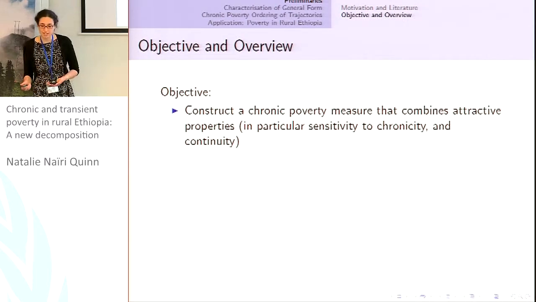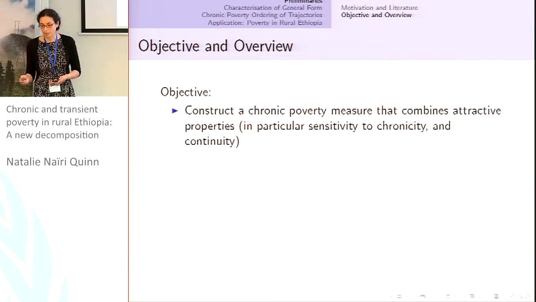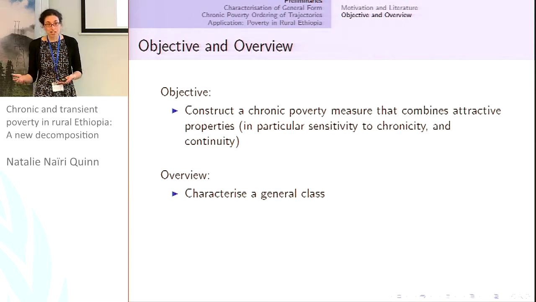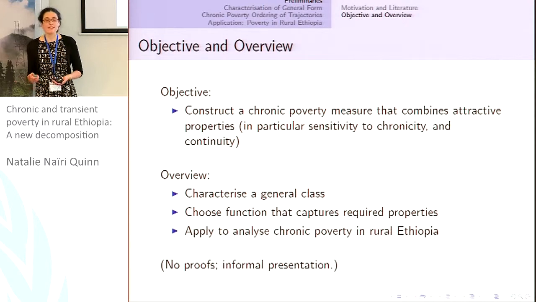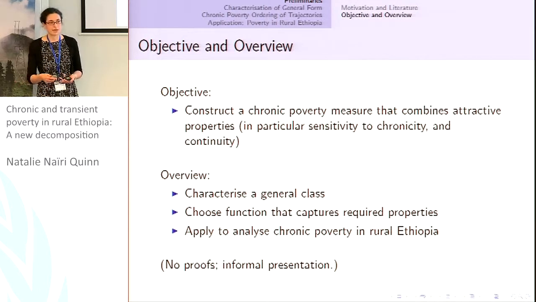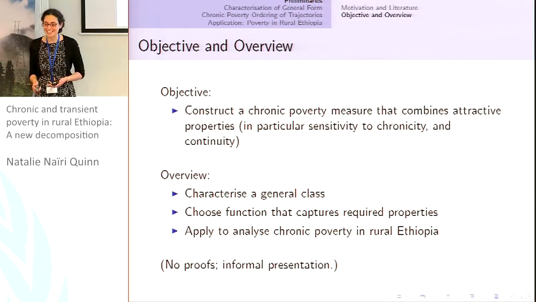So what's the objective of this paper? First, to construct a chronic poverty measure that combines appropriate and attractive properties for measuring something we would intuitively call chronic poverty. I characterize a general class of measures, then choose a function within that class that captures the critical properties for measuring chronic poverty, and finally I apply that to data from rural Ethiopia to compare chronic poverty in different villages and compare that to the decomposition from the Jalan and Ravallion method. This is a very quick and informal presentation — if you want to see proofs, have a look at the paper.